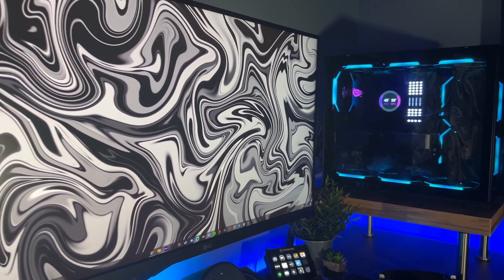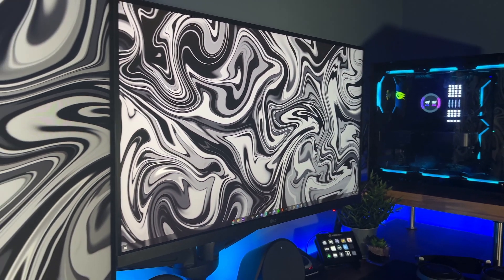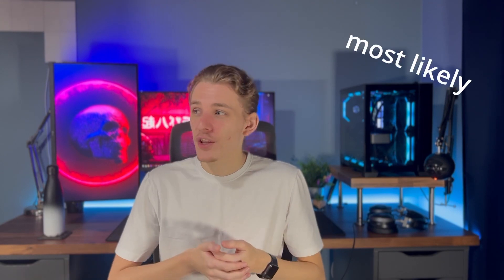For me personally, I'm happy I've got these dual monitors back. I think for what I do at this desk, dual monitors is the way to go. But if you're thinking about picking one up for work, maybe an ultrawide might be the way to go. The main thing I do miss about having an ultrawide is just that wow factor — when you walk in and see that massive screen, it's always the first thing people look at. But who knows — maybe in a year's time I'll be making a video on why I've switched back. Let me know down below what you're thinking about picking up — dual monitors or an ultrawide?